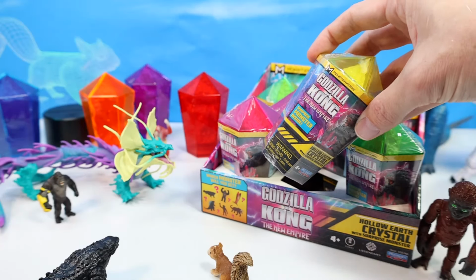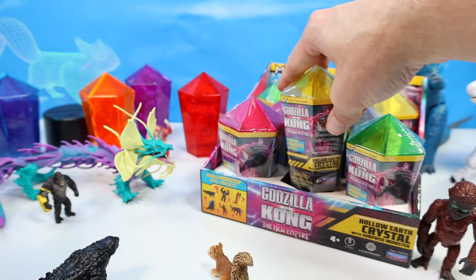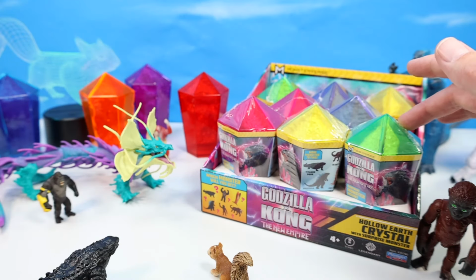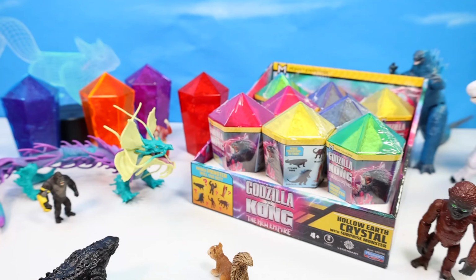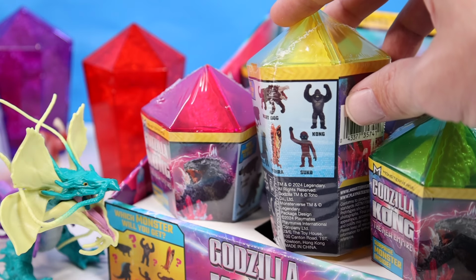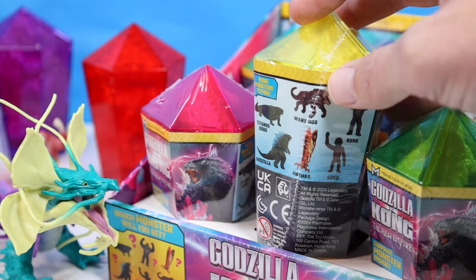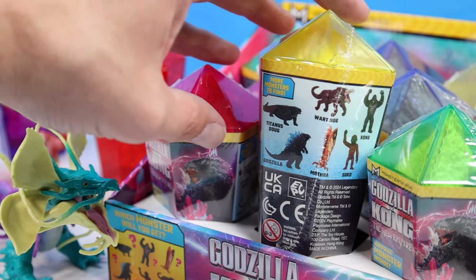And to distinguish between wave 2 and wave 1, there's a new color set here. We've got a fuchsia pink, green, yellow, and a lighter blue, I believe. And of course, just look at the package, it'll tell you what's inside. There's a Kong with his gorilla arms raised high. There's a Suko. Oh, a Mothra enters the game. Warthog. Oh, that's a fun one. Godzilla Unevolved and a Titanus Doug.